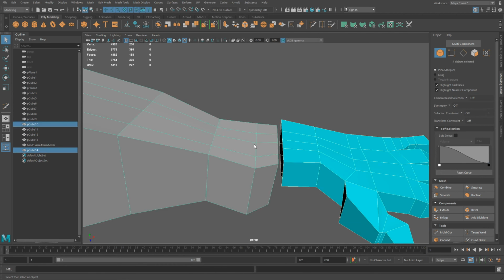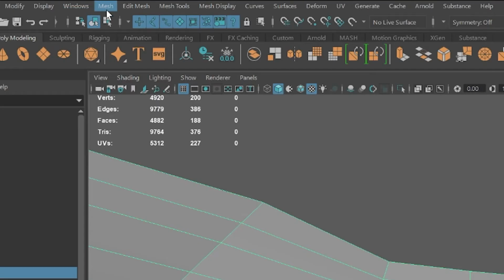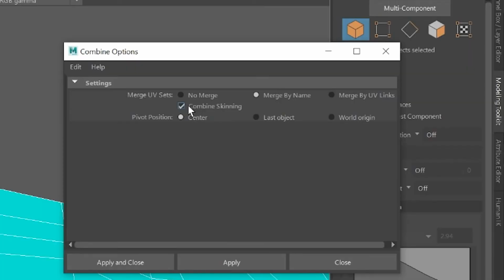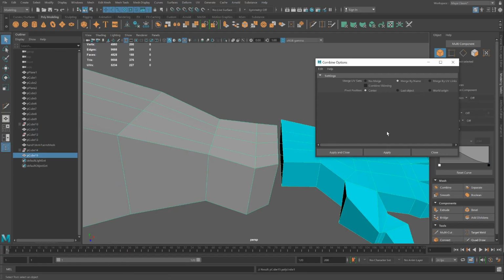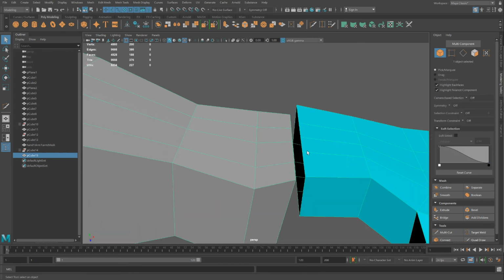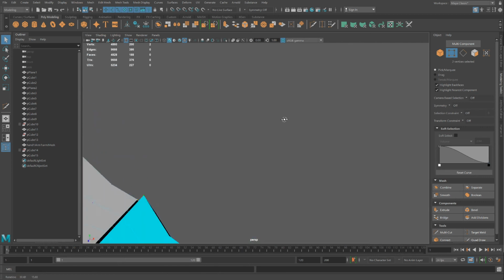Select this object, shift-click on this object, Mesh Combine. Make sure our combined skinning is turned off. Apply. Then go down to the vertex level, select those 2 vertices, far corner.